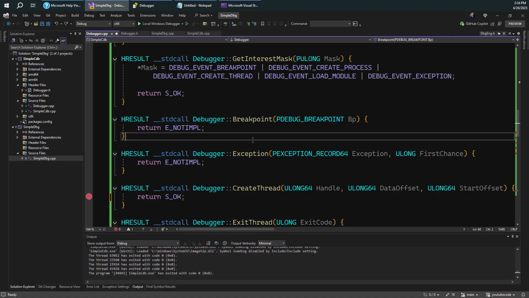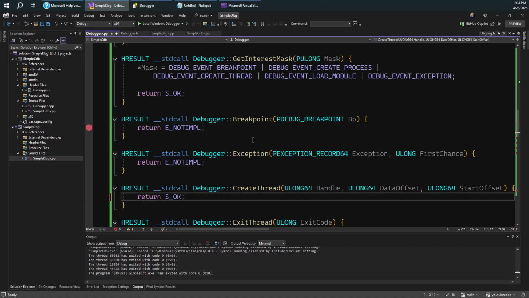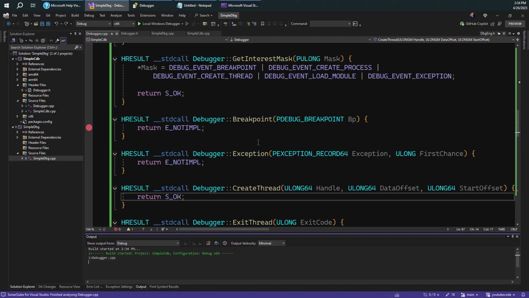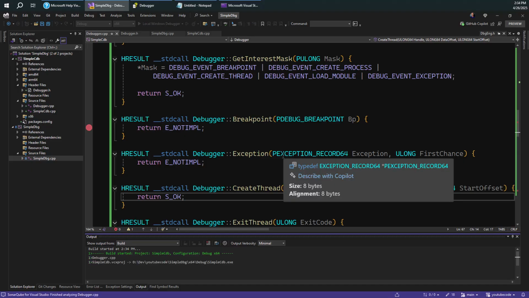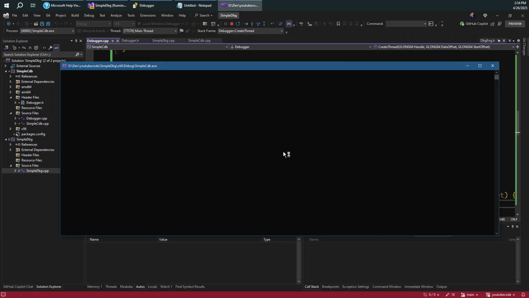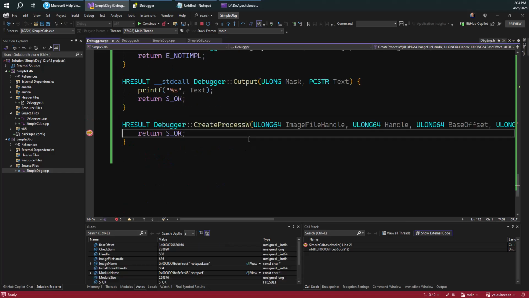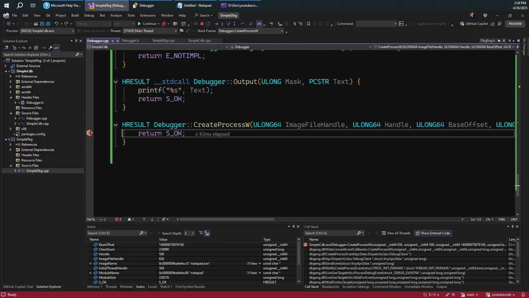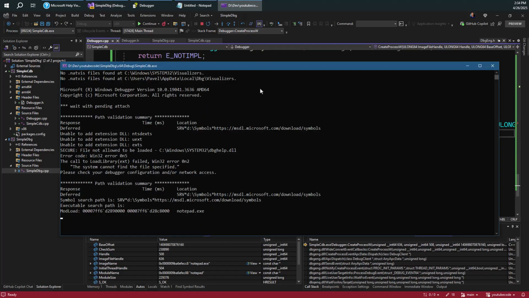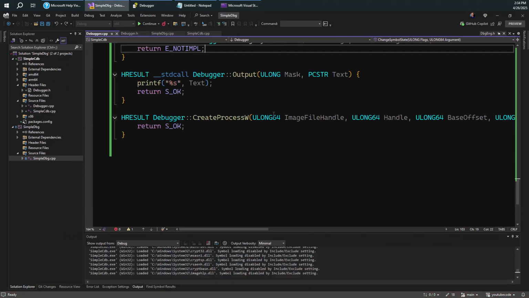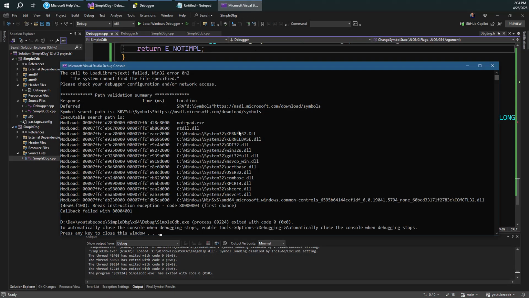So next thing, let's see if we get into a breakpoint here. Remember that we asked to stop at the initial breakpoint. So maybe we can do that. Maybe we'll see if we actually break here. So I'm going to run it again. Again, just press F5. We get to the create process call. Again, not surprising, obviously. We get the output now in the initial output here. And then press F5 to continue running. And we're basically done.